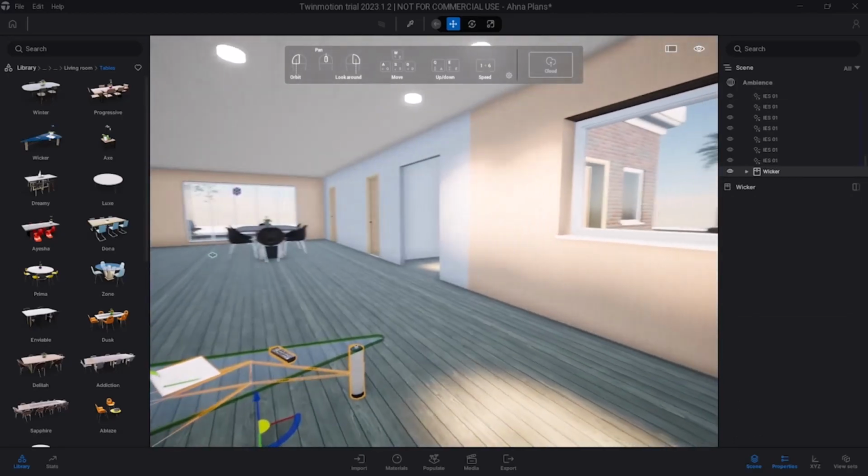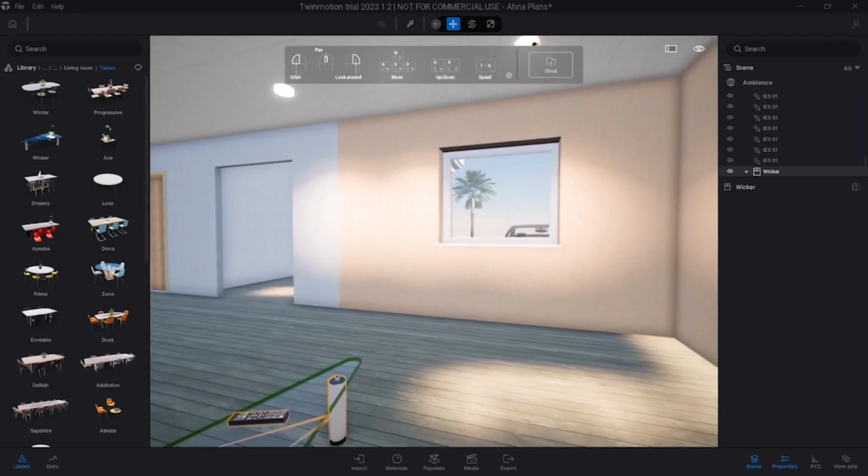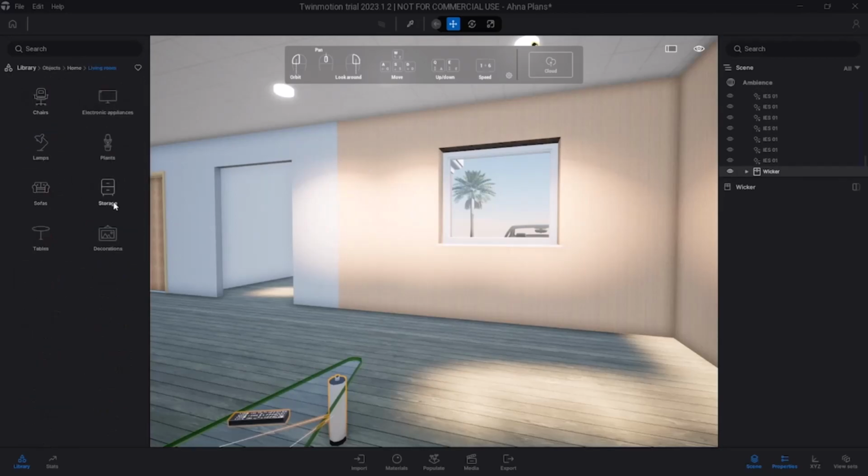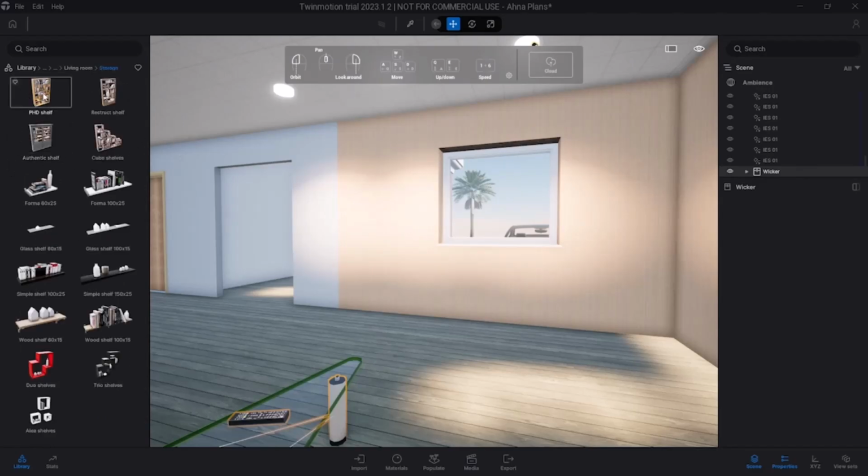So for this region here, you can see that there's a half wall, the other side is wood, and then the other side is plasterboard. I don't really like this as it is, but I'm just going to hide this demarcation between the two of them with a shelf, because I don't really have time to actually start redesigning the wall in Revit. I'm just going to use storage and find a PhD shelf, or maybe the restruct shelf.